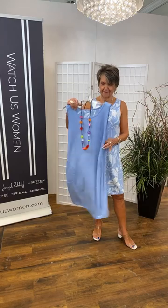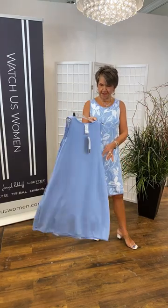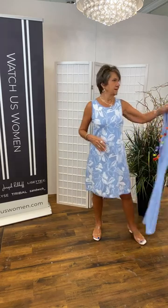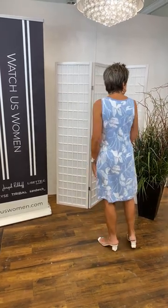Oh, so here, fun. It is in the blue shade. And you just add the nice Ziska necklace to it, or any necklace. I'm wearing the Mertz necklace here, the silver, with the hoop earrings. Very nice. And what I love about this is it's an easy pack. It's comfortable. It's great in the pattern, the blue and white. It's nice and fresh.